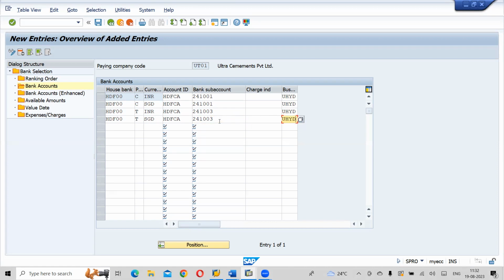Just write it down. So write it down till here. So what I'll do, I'll copy for IDBI. Same thing.